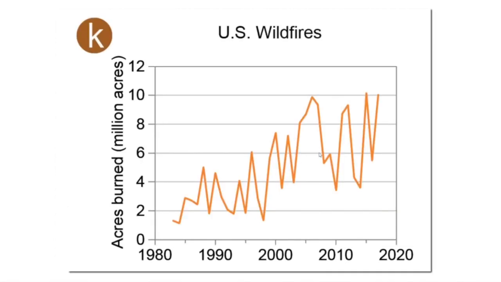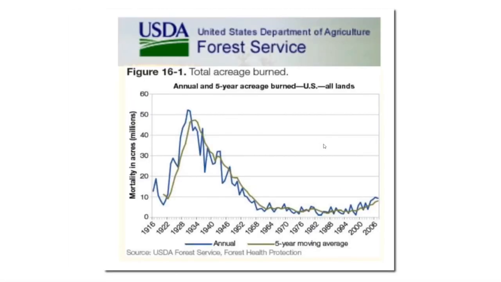This graph shows in pink all the data that was hidden from journalists and policy makers. The next graph is the one which shows wildfires increasing in the U.S. since 1983. And this graph of U.S. forest fires from the U.S. Forest Service is the one which didn't go out to journalists and politicians. You can see why they hid all the data before 1983 — there was a lot more burn acreage in the United States prior to 1983. Burn acreage in the U.S. was down about 80% since the 1930s.